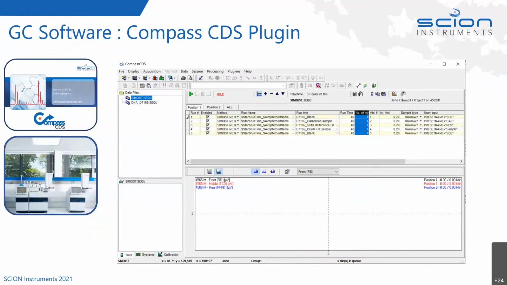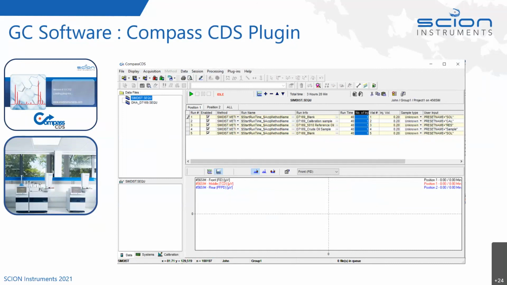So here's a screenshot showing the sample setup. Compass itself is used to control our GCs. It's used for the GC control, the data acquisition. It will collect and record the chromatograms, and it's very, very small on the screen, but right at the end is our plugin that we'll be using. It's the last icon on the second row, the Petra Reporter plugin. So we will export, or we'll call in the plugin to process the data. The plugin has the database, it has all the information. It will take the chromatogram and it will do the post-processing for us.